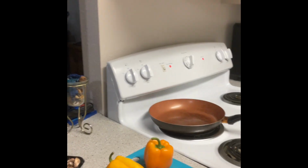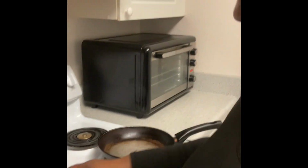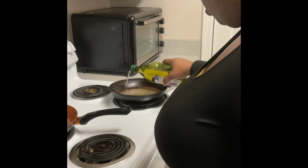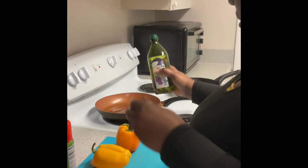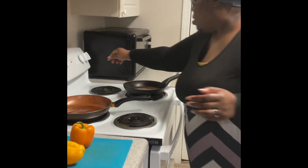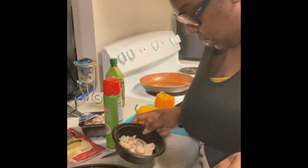Okay, so what I'm gonna do is let me put some grapeseed oil inside the pan so I can go ahead and get started sauteing my vegetables. Excuse me for that, and then I'm gonna get sauteing the chicken just a little bit. Alright, so I'm gonna turn that back on. I can't wait to get started.